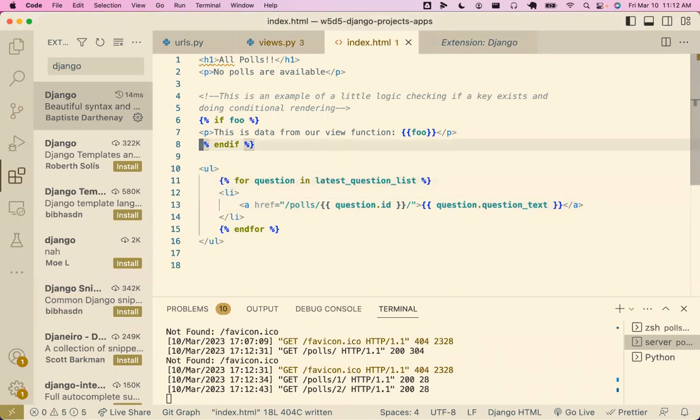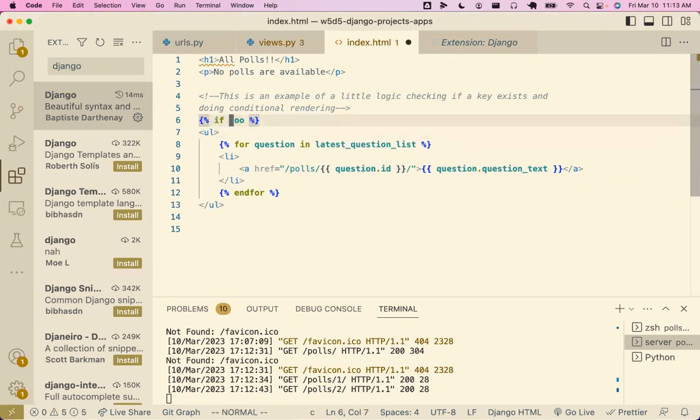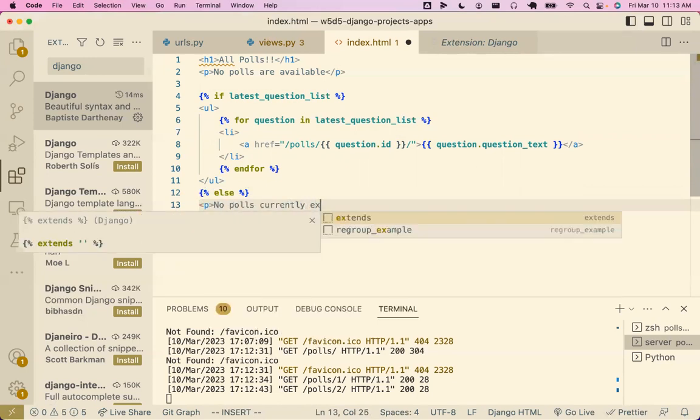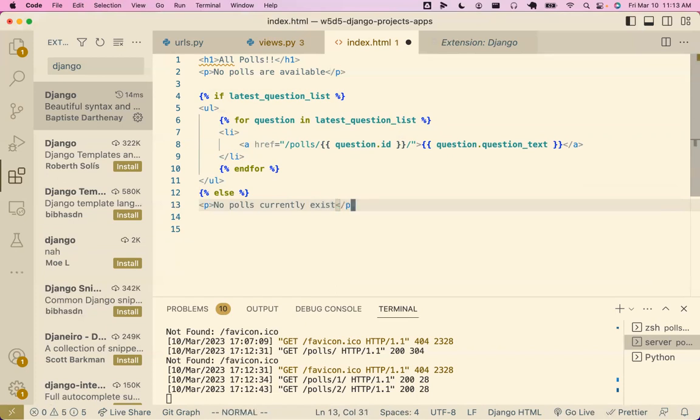I think, yeah, why not? And this actually is not perfect because the question list might exist, but it might be empty.